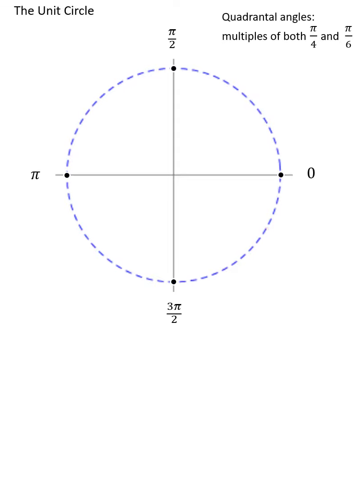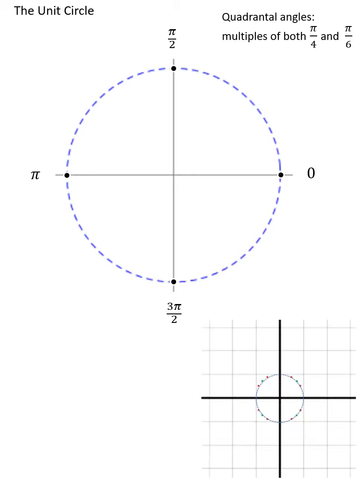So we're going to start with the quadrantal angles. These are probably the easiest 4 points to find out of the 16 points on the unit circle that we consider valuable. Now remember, here's a more to scale version of the unit circle. So if I want to find the coordinates of this point, it would be the same as that point, as you can see in the bottom. But clearly that point is on the y-axis at +1. And therefore, that point is 0, 1.